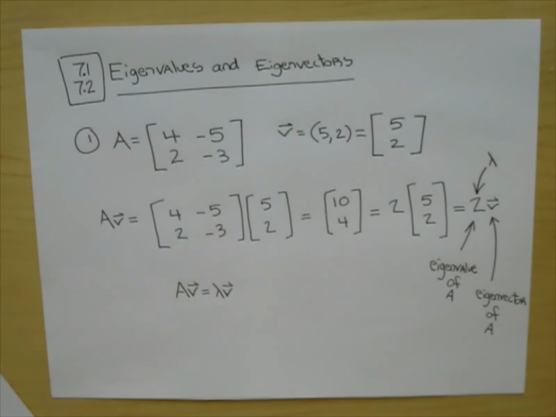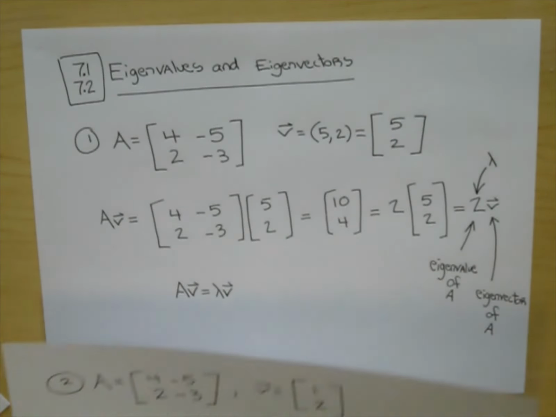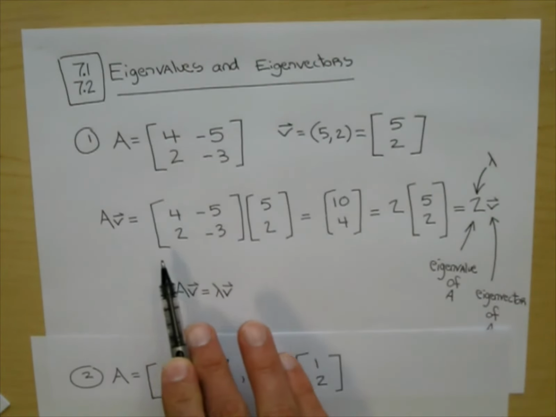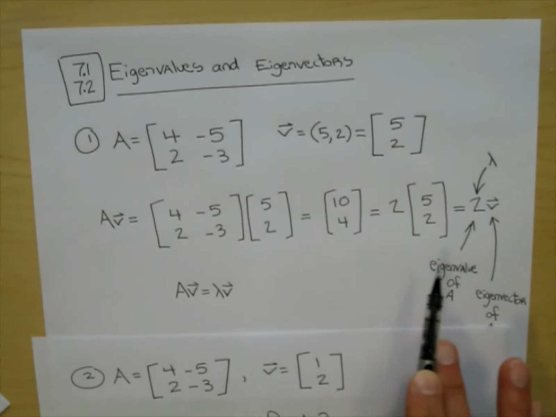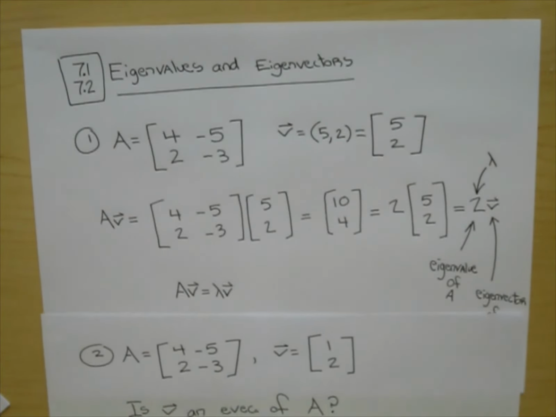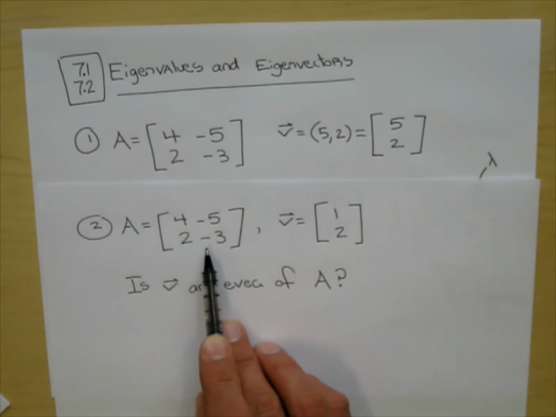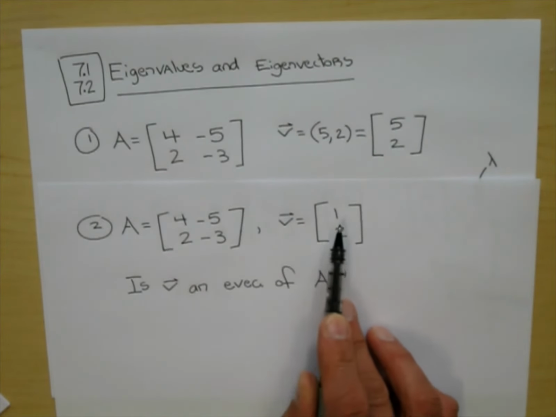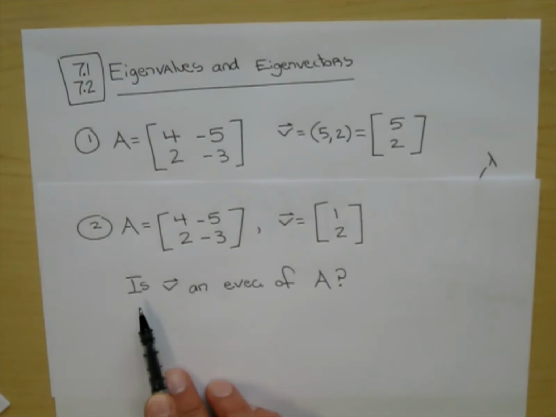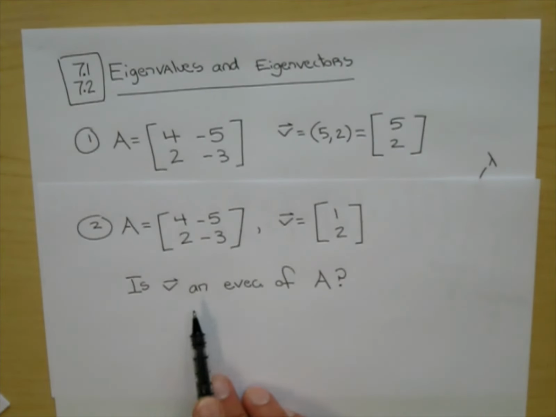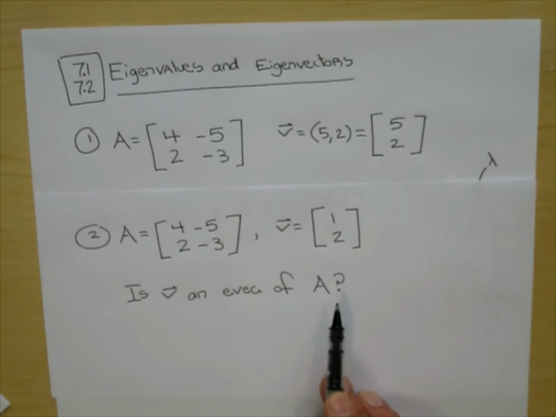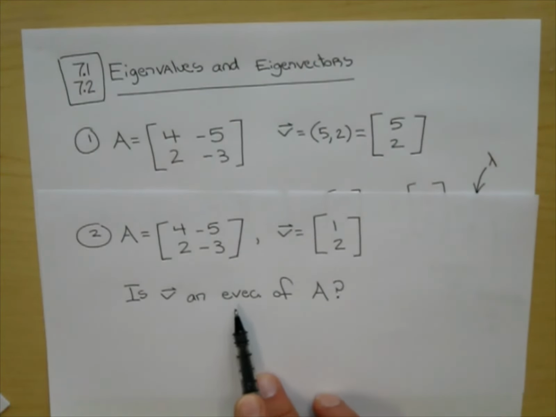So let's go ahead and do some formulas and sort of take baby steps into this new concept of eigenvalues and eigenvectors. Now look at my next example here. In this example, all I asked us to do was multiply something, and then we realized, oh, there's something called eigenvalues and eigenvectors. My next example is the same 2 by 2 matrix, and I change V. So V is something else now. It is 1, 2. And the question is this: is V an eigenvector of A? Now, I'm going to start abbreviating this.